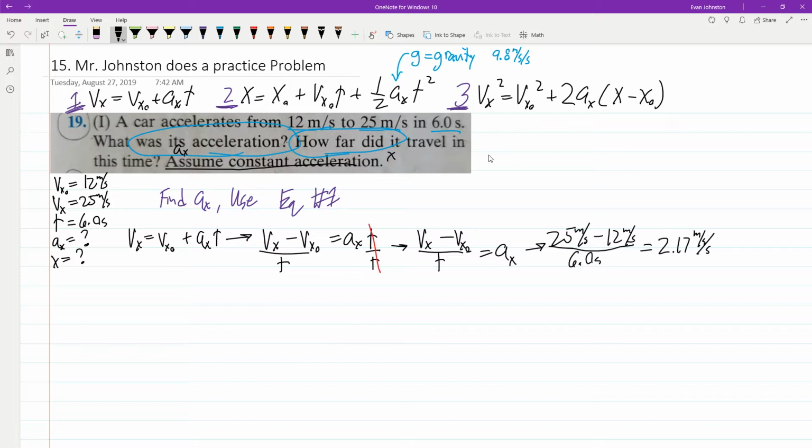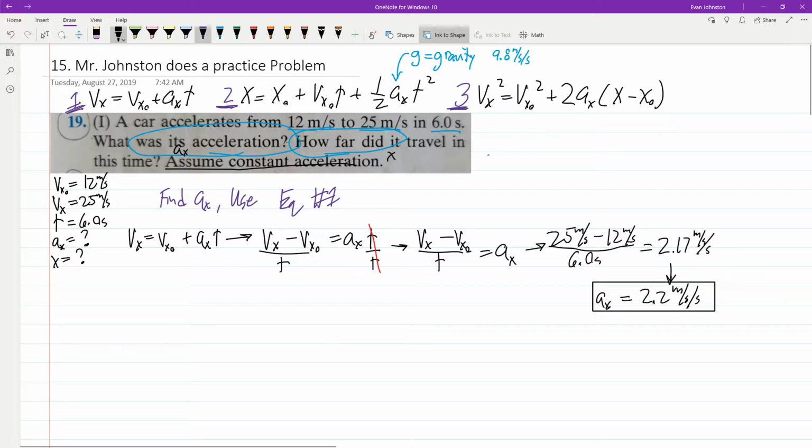Now, following significant figures, I see that 25 has 2 sig figs, 12 has 2 sig figs, and then I'm dividing by 6. So combining these, I have a number with 2 sig figs on top, that's 13, divided by a number on the bottom. My answer should have 2 sig figs. So really, I'm going to have that my x acceleration is 2.2 meters per second per second. All right, that's kind of the whole idea on how to get the first part of this done. We looked at what we knew, looked at our equations, said which ones work and which ones don't, and then went with the easiest one that should work.